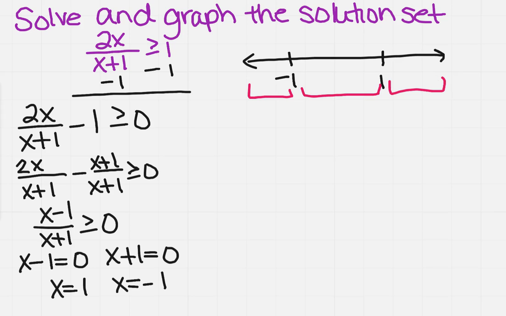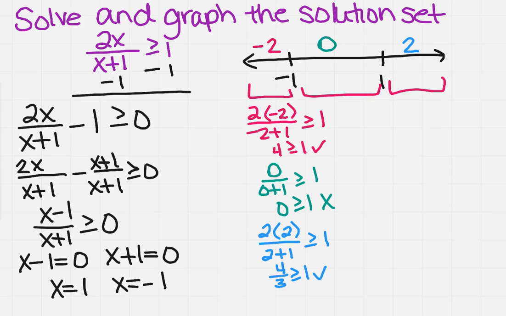I need to pick a number in each one of those. So less than minus 1, let's do minus 2. Remember, if you can pick 0, you want to. So this one is 0. And then we want to pick a number greater than 1, and I'm going to say 2. Now, if you pick something else, that's fine. Just make sure that you get the same yes and no or true and false when you solve them. So what I want you to do, as usual, is to pause the video, do your calculations, come back, and check with what I've got.